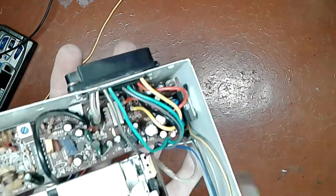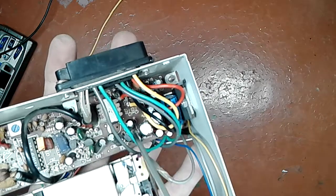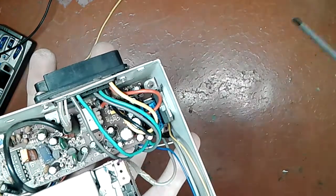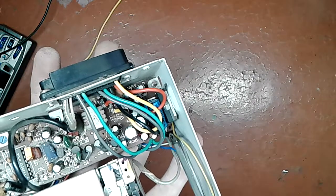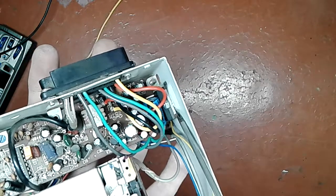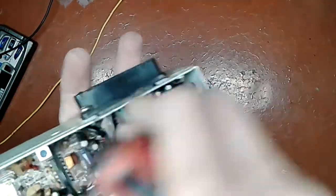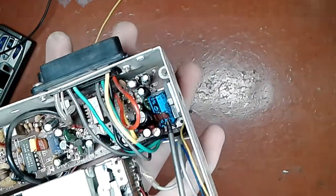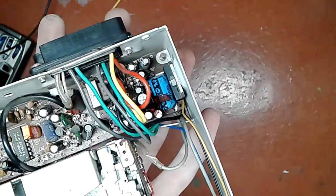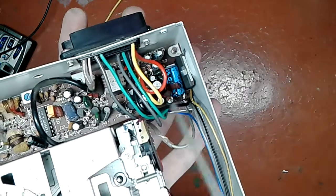Again, this looks suspiciously like a stereo amplifier, because I have a few small caps nearby that may be bypass caps for some voltages necessary for operation of this power amplifier chip. I have a big capacitor there, buried under wires. See? 1000 microfarad, 16 volt rated. That's I guess supply decoupling on this, which comes on this wire.